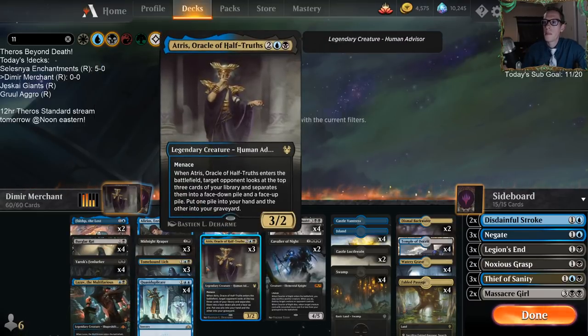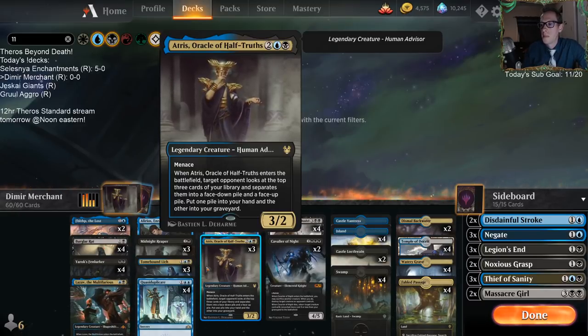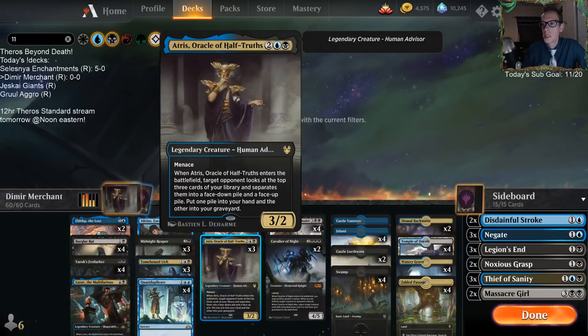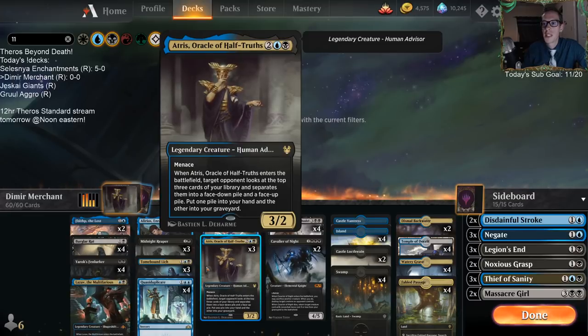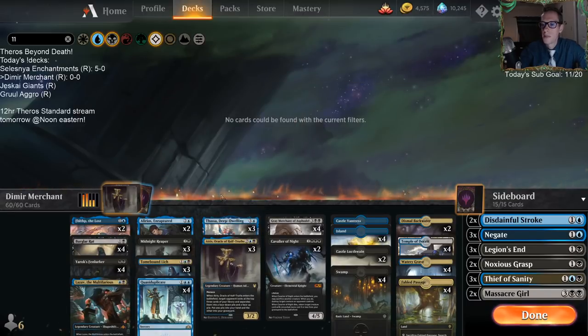And then another card, one of my favorite cards in the set, this card just seems really cool to play. Your opponent looks at the three cards, puts them into two piles, and you have to choose which one to take. That's just a really cool little game inside the game. So I'm really excited to play this card for the first time. And this could also be another really fun thing to flicker with Thassa. So hopefully this deck does pretty well.